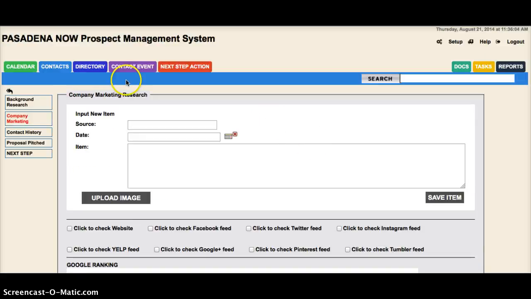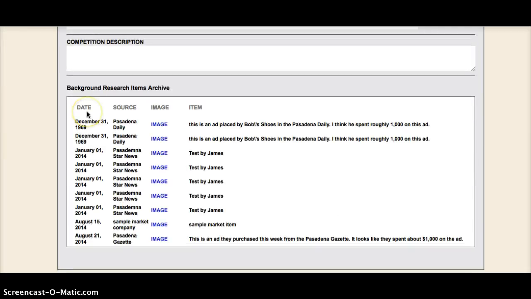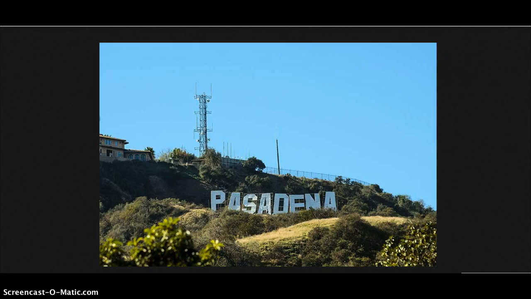Now I'm in Susie's information, but I'm seeing the archives for everything, for all the entries. This should only be Susie's archives here. I shouldn't see archives for all the accounts, only one. Now this is good because when I click image, it opens up to the image that I uploaded.